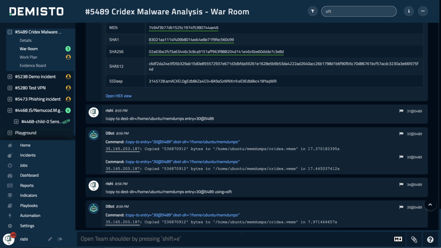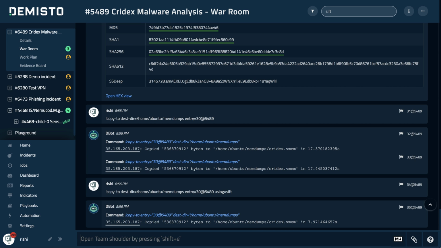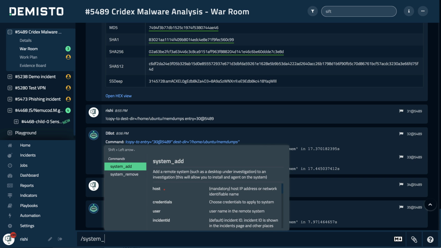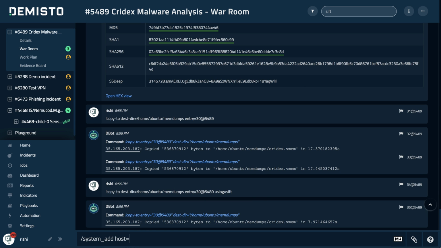And let's start our analysis. We have integrated Volatility here, and it uses some of the other capabilities in Demisto. We can run these commands on the Linux system either using remote exec SSH, which is how we copied the file, or in some cases it might be better to deploy the Demisto dissolvable agent. So in our case, I'm going to go ahead and deploy the Demisto dissolvable agent.